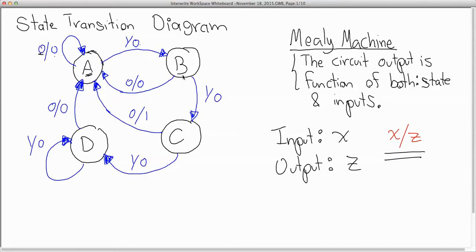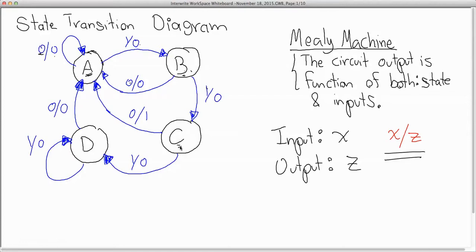But if you are in B and your input is a 1, you're going to go to C, and if your input is 0, you're going to go to A. This could be representing very different real-life applications, but that doesn't matter at this point. Think of this as an abstraction where you have the states going from one to the other.